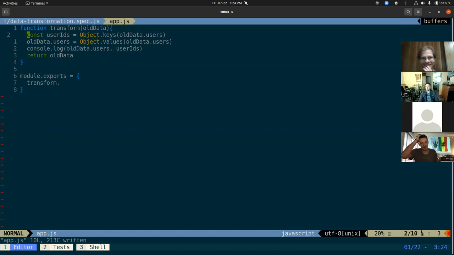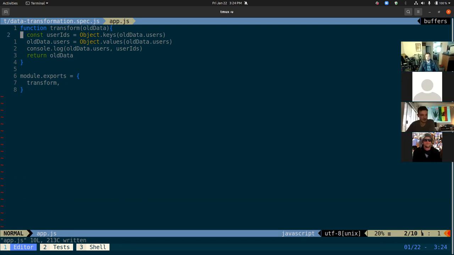I know there's a key command to switch a line or move one up a line. Does anyone know the VS Code key command for that? It's option shift and then up or down. Oh no, that's copy. I think it's just option and then up or down. Move the line up and down? Yeah, just option and then the direction. There you go. Option shift is copy the line. Excellent.